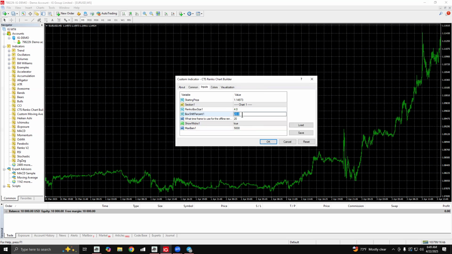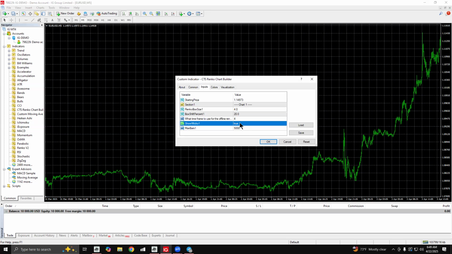Now shift percent, I've already explained to you how this works. You put whatever you want. You want to do 50, 100, 70, 30, 40, 25, 10, up to you. Time frame is basically you're just giving it a name. Traditional charts have M1, M5, M15, M30. That's the name of them. So you'll give it a name. I'll just name it 4, just because the brick size is 4. You can name it whatever you want.